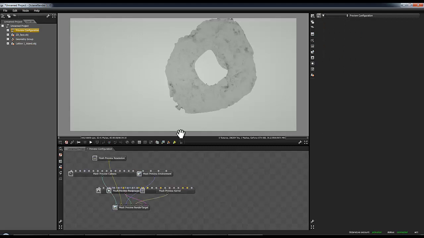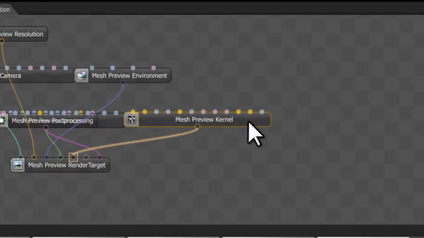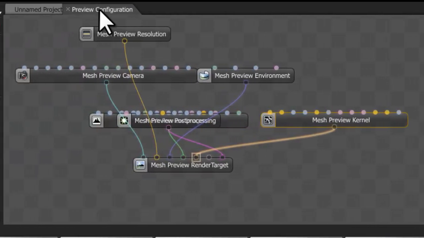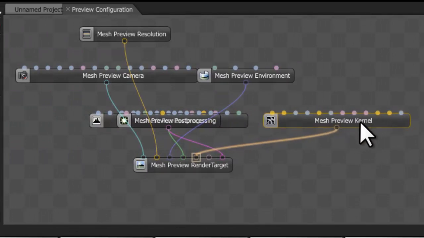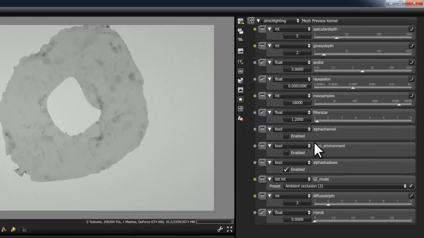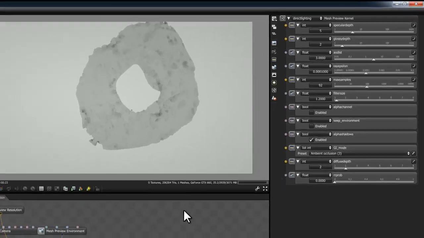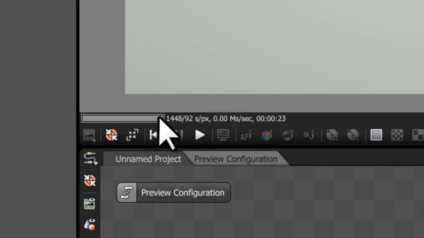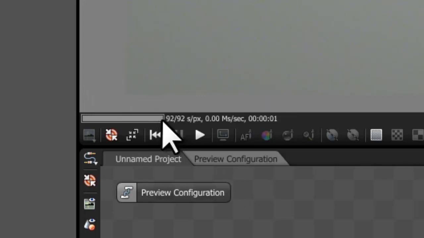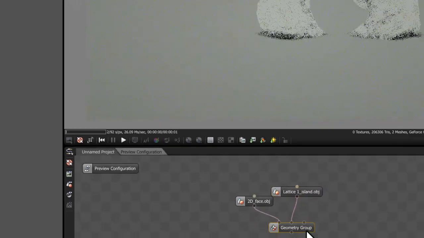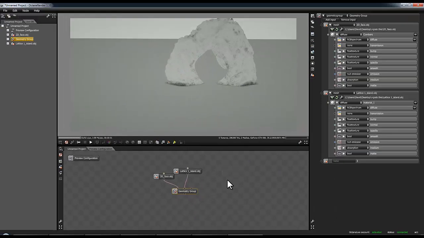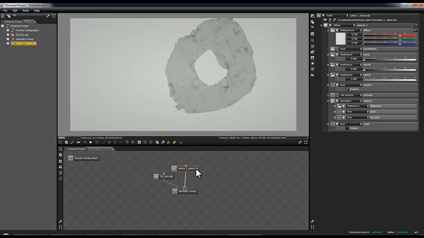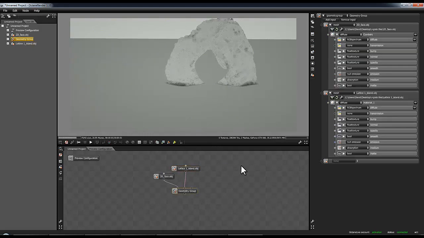A tip that Len Pumico Dot gave me about the render preview here: I just double clicked and opened this preview configuration tab, and there's the kernel that does the rendering, and it just continues until it hits the max samples, which means it's really thrashing my graphics card. So if I turn the max samples down to something like 100, then when I preview these things, it'll go up to 100 samples and then just stop. So it won't keep making my graphics card run for no very good reason and get terribly hot, which is a little bit of a worry.